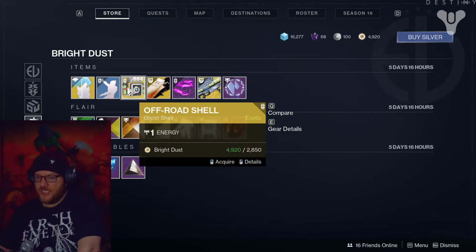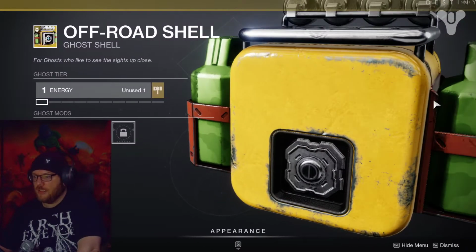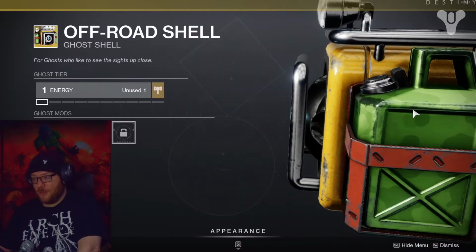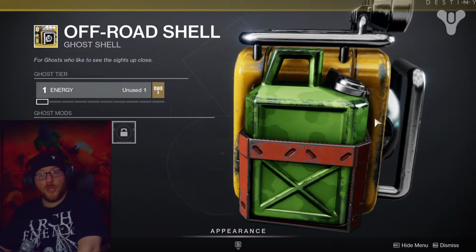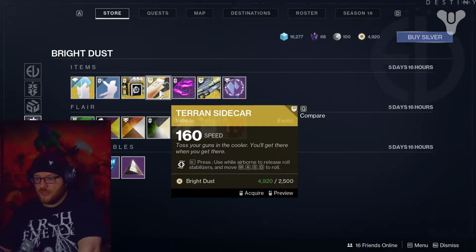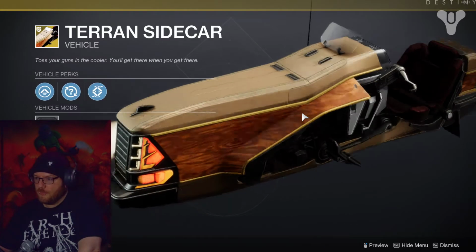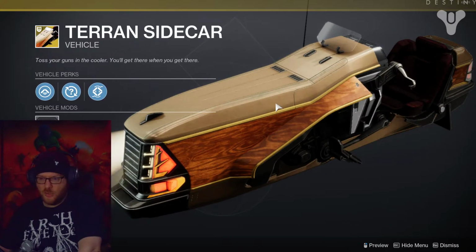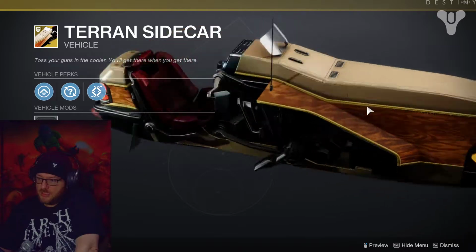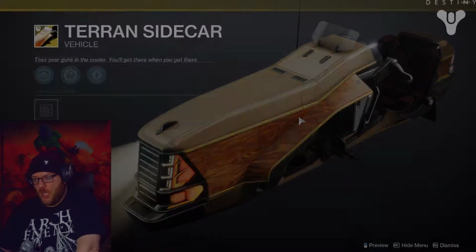For 2850, you can get the Off-Road Shell. Looks like a 4x4 companion. There you go, couple of fuel. I mean, to be fair, those fuel canisters are only going to go up in price. It's a real world joke because the price of fuel is a joke. The Terran Sidecar. This looks amazing, by the way. Toss your guns in the cooler. You'll get there when you get there. Reminds me of Ed Hunter from Carmageddon 1.